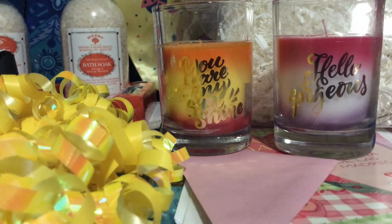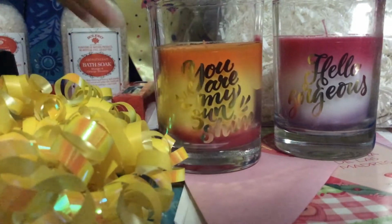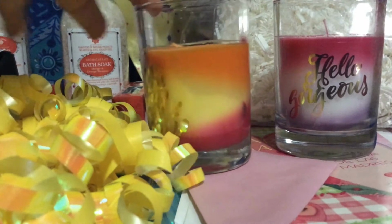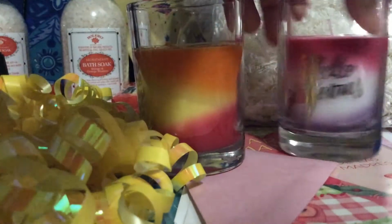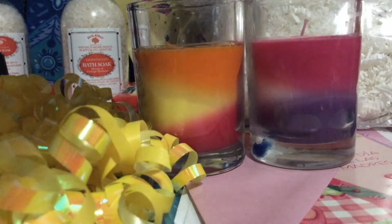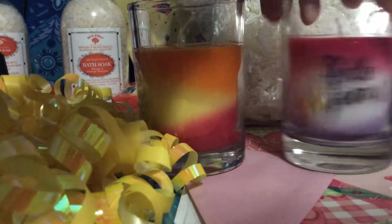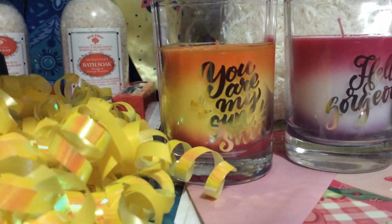Today I have a Dollar Tree haul. The first items that I picked up are these two cute candles here, and these are so pretty. They're all different colors. It's like an orange, a yellow, and a hot pink. And this one is a hot pink with a little white and purple. And this one says, "You are my sunshine."